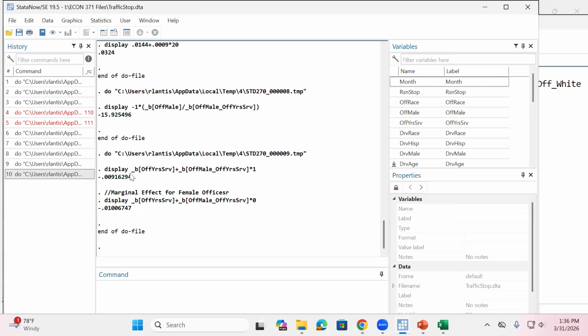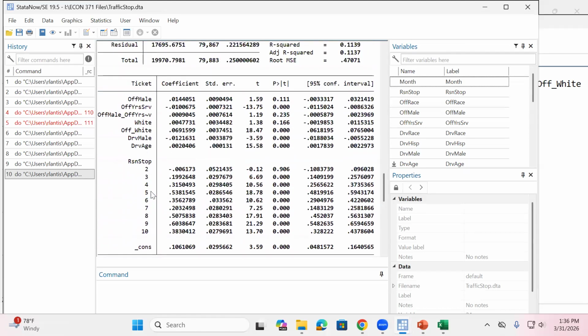Now, once again, I can come up with these values, but I'm being a little bit inappropriate here because what is the actual value of the coefficient on the interaction term? The p-value of 0.23 means I can't say the coefficient on the interaction term is different from 0. All right, so I didn't really find a statistically significant effect that varies between male and female officers for years of service. Now, if I had, then that's how I would go about calculating what those marginal effects actually are.